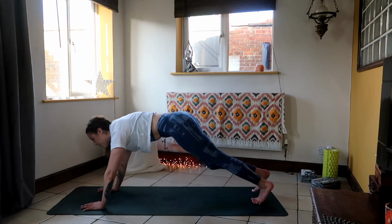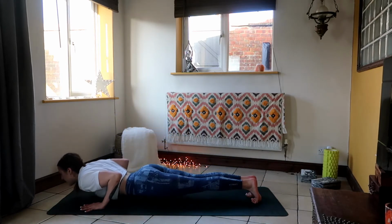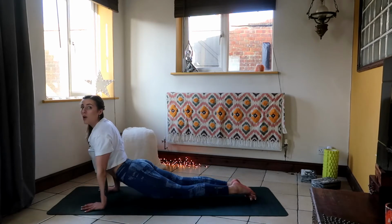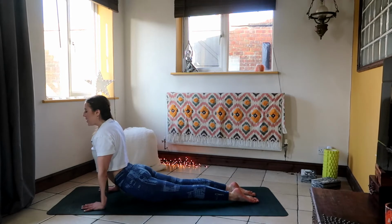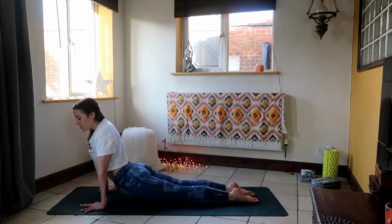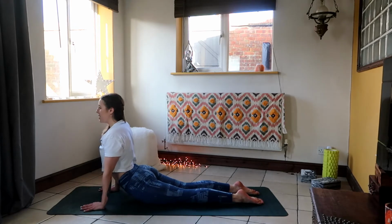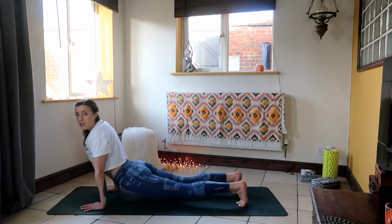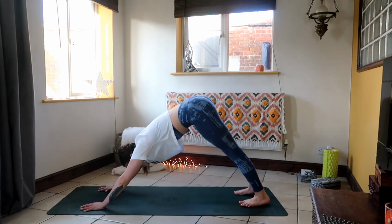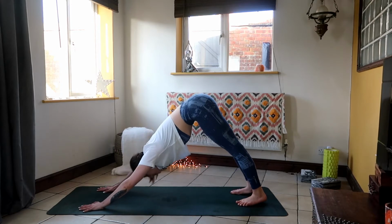We're going to flow through the vinyasa. So we drop all the way down, so through chaturanga, chest to mat. As you inhale, you find your upward facing dog. So the thighs come away from the mat. Keep squeezing the butt. Now upward dog is not an option. Take your cobra. So keep squeezing the butt, but keep relaxing those thighs and grounding them into your mat. Either option is a really beautiful option. Exhale, tuck the toes, lift your hips, downward facing dog. Let's flow through Vinyasa 2 more times.